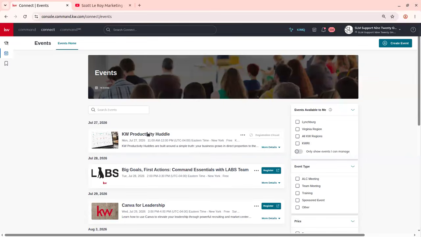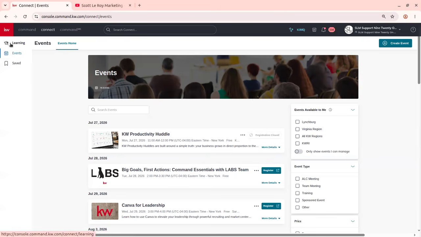So you can go in, and you'll see all of these events in here. Now, if you are not seeing any events in here, it is not necessarily something to be concerned about. Not all market centers use this events calendar. In fact, a lot of market centers use a different events calendar for at least most of their events. So if you are not seeing events in here, I would just recommend reaching out to your market center staff. They'll be able to help set you up with your market center's calendar. They can tell you what they are using and help get you set up there. So again, not necessarily something to be concerned about if you're not seeing events here. Just reach out to your market center staff.